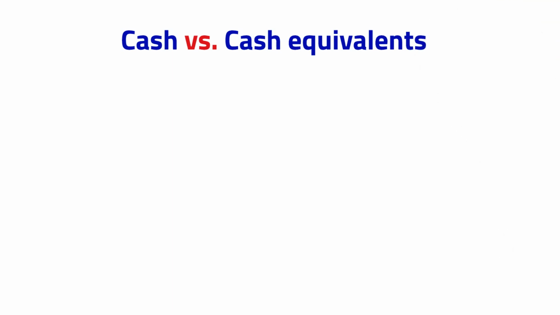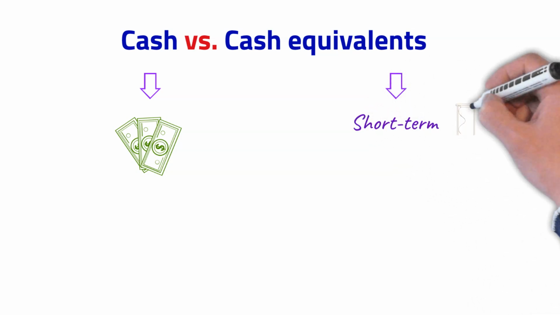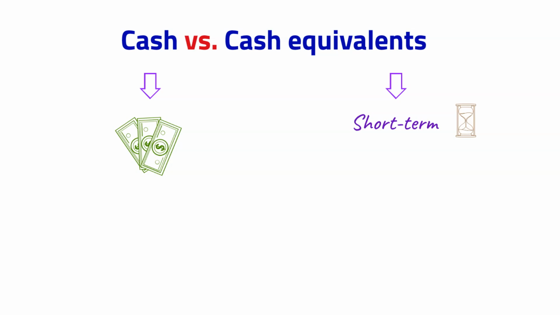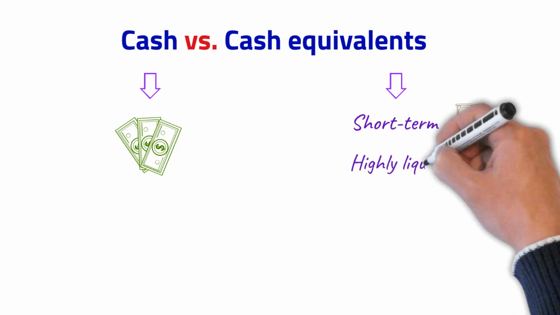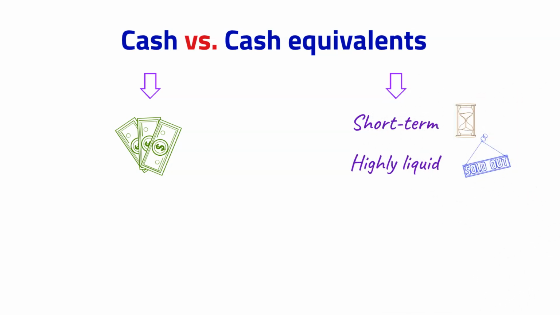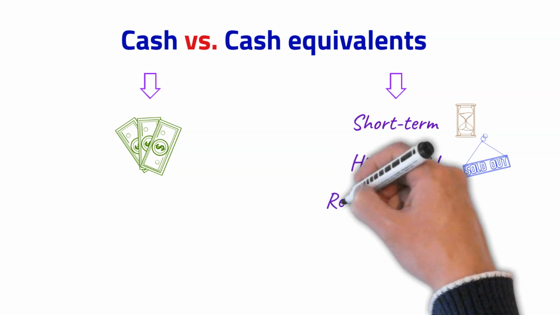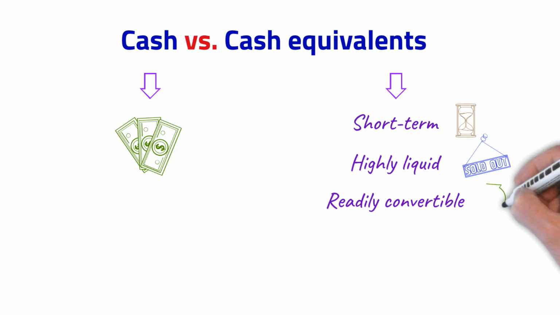There are also some categories which are close to the definition of cash and which are called cash equivalents. What are they? Cash equivalents are assets which are short-term, meaning available for us on short notice. Highly liquid investments means there is an active market for them and there are others who would always like to get them from us. Readily convertible into a known amount of cash. We can easily exchange our cash equivalents into cash, and for a known and clear amount of cash.